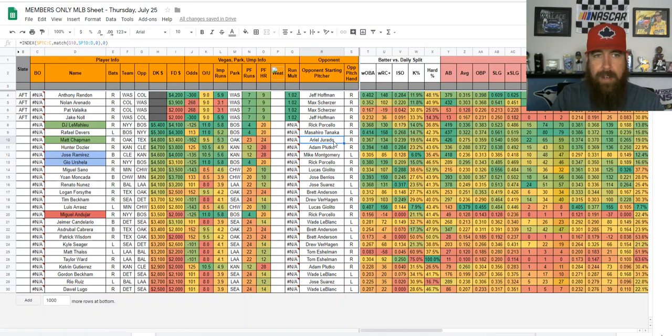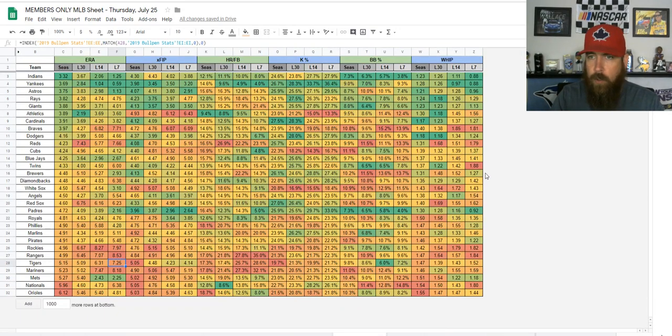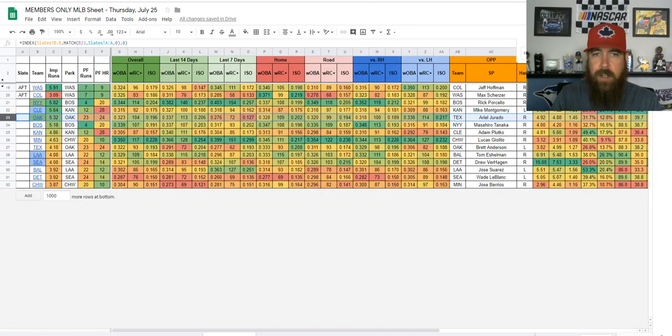We are looking at Texas here, so let's just quickly go look at their bullpen report. They, again, are one of the worst bullpens in the league, so Geraldo goes 4 or 5 innings, and you've got 4 or 5 innings facing the Texas bullpen. So you have that advantage there as well. So Oakland definitely stands out to me as my second favorite stack.